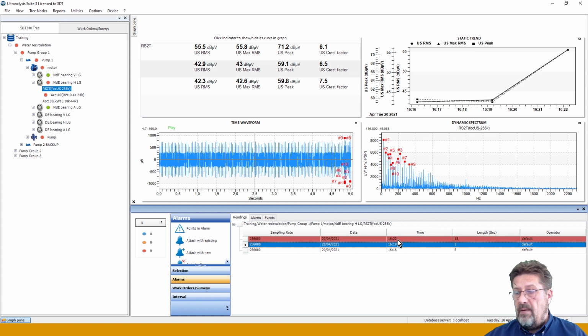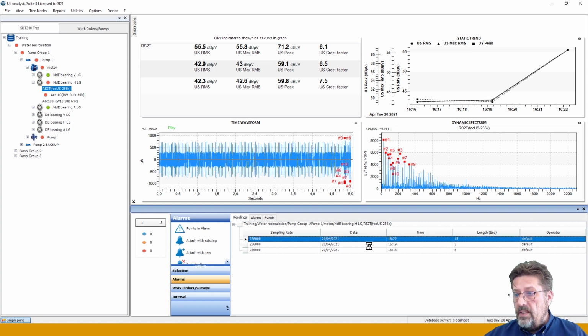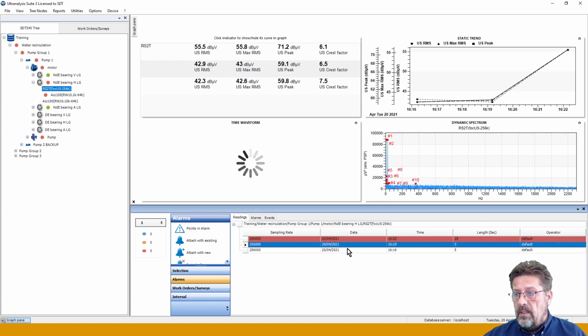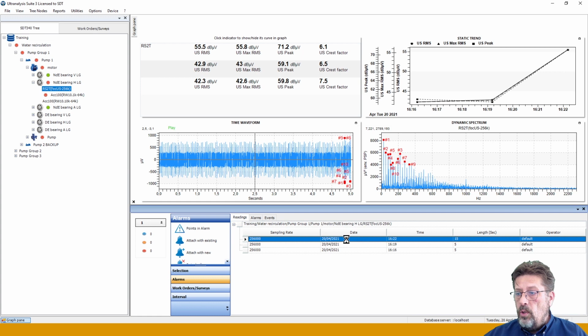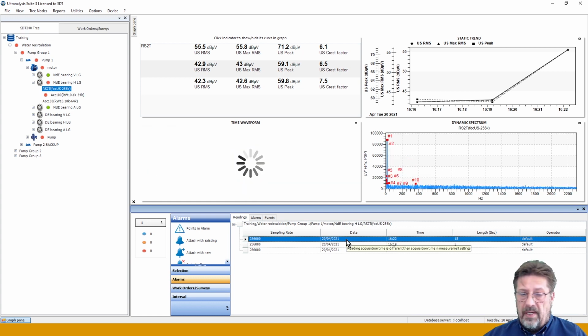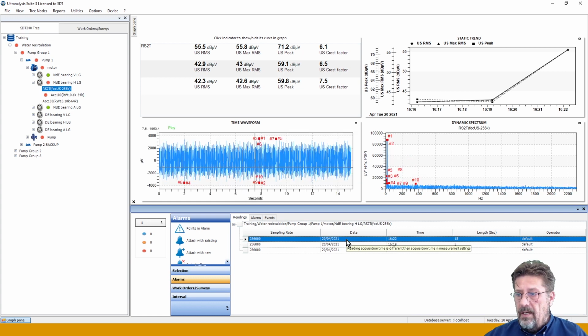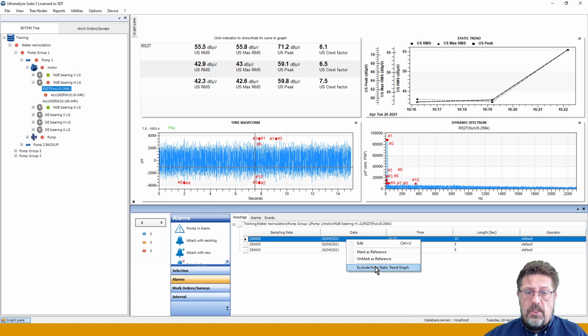And in settings we have 5 seconds. So this is a warning for you. And you can see it's this one, the last one in graph, the newest one. What you can do with that reading measurement or any other, you can exclude it from the static trend graph. So let's imagine a situation. I can say, okay, I got what I want. I understand the data now.